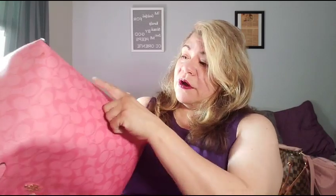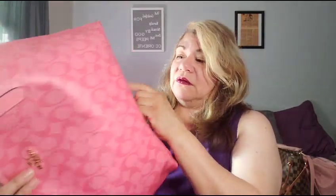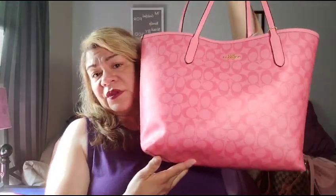You guys know we got this one last summer — I use it quite a lot, I'm not gonna lie. When it started getting marks on it, I was like, no, I'm gonna protect it. That's when I started rotating it with something else — that's when I started rotating with the Kate Spade. I love this bag, it's so versatile and I love the color too — pink!